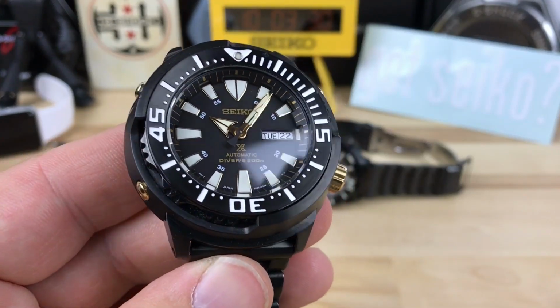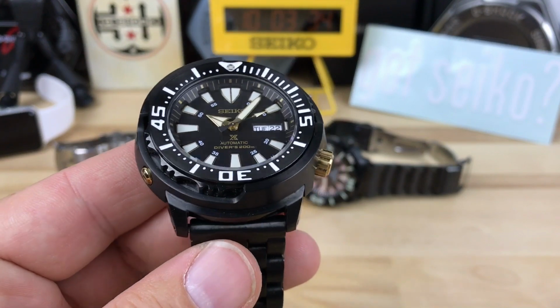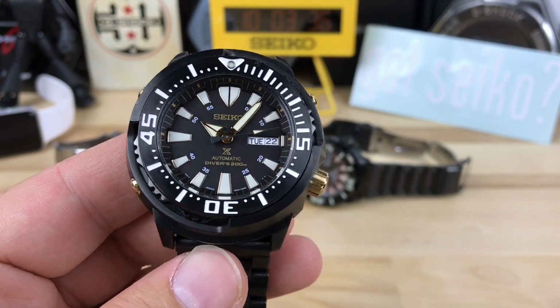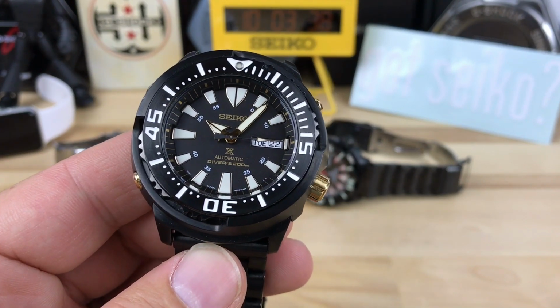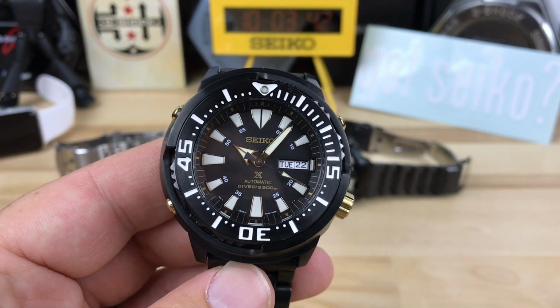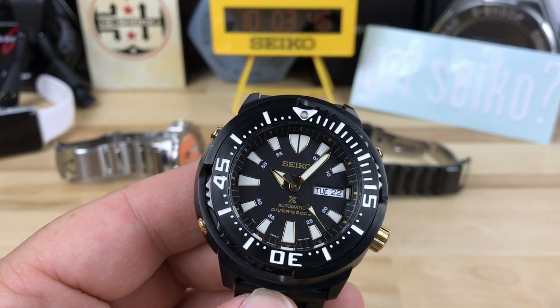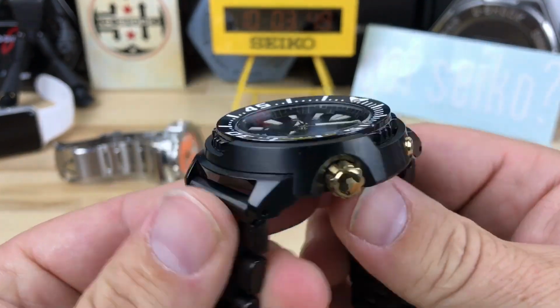Alright guys, coming at you with a Seiko Baby Tuna. Thankfully Bruce lent me this watch because honestly I was never going to buy this particular model. I always thought it was too big. I thought the Monster was perfect. This one's bigger than the Monster. I already knew that from other YouTube reviewers, so I just stayed away.